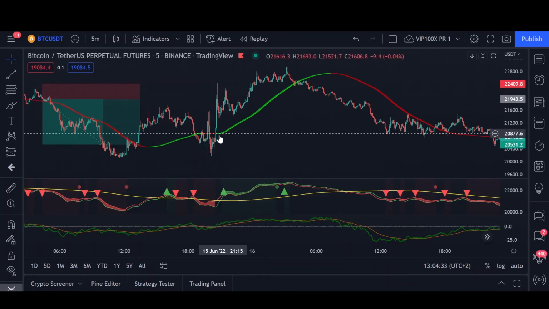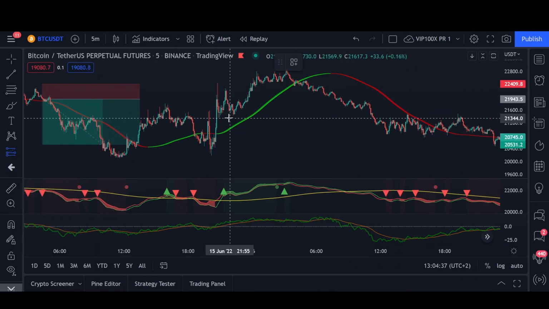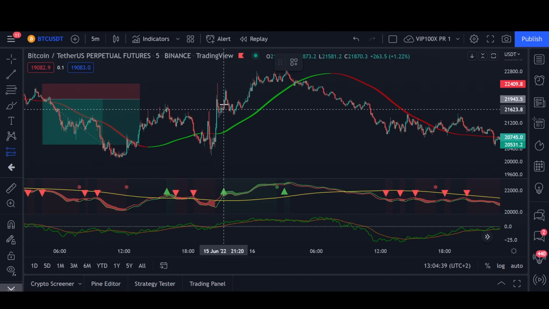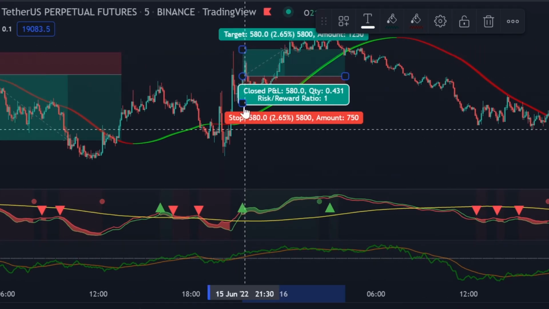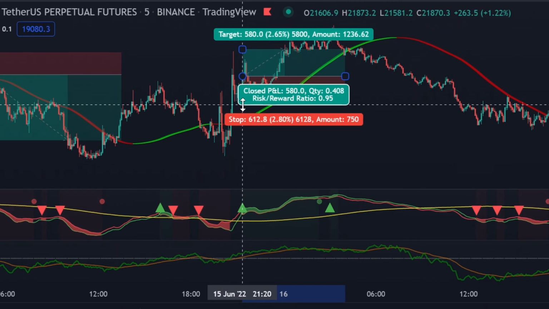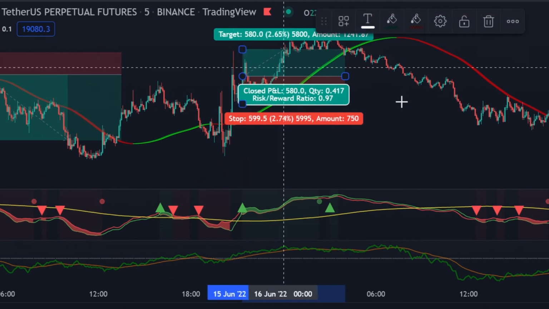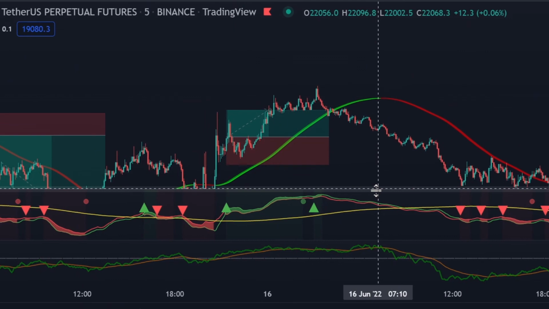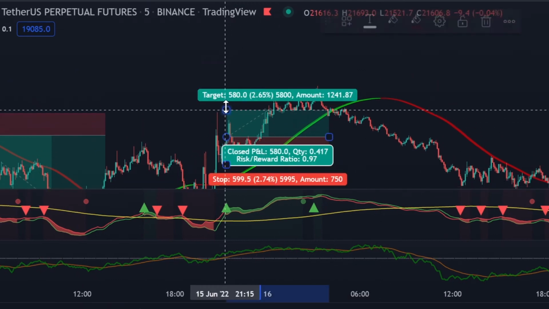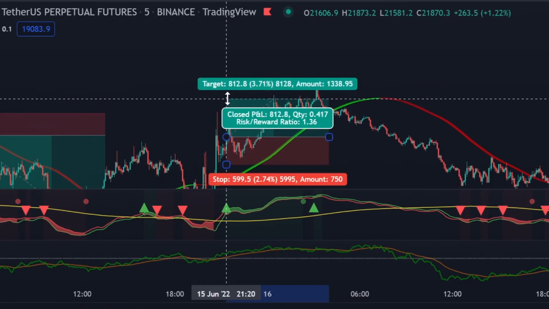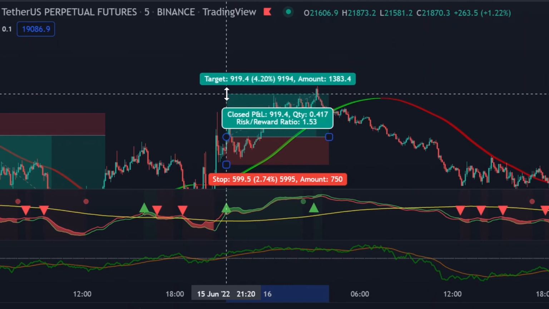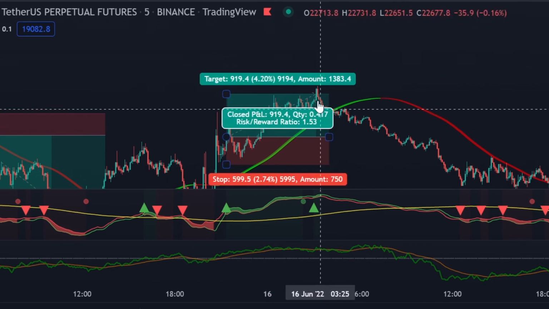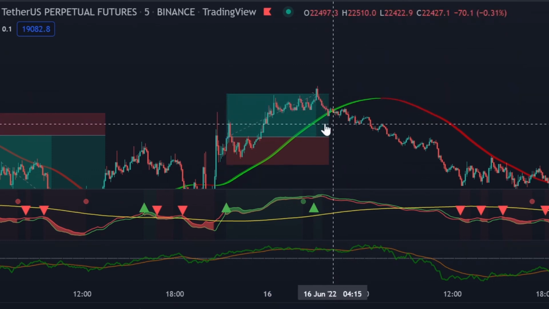So let's do it. We go to the left bar and click on long position. That is the entry point. The stop loss is slightly below the previous low. And we would reach the 1.5 risk to reward, which is the first point we recommend to take profit, or at least some of it.